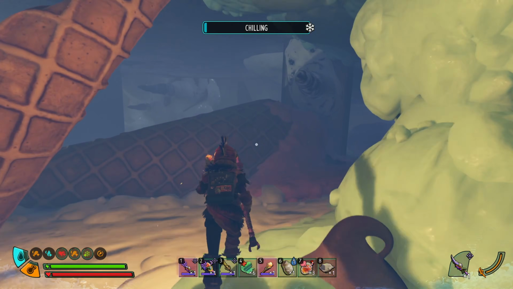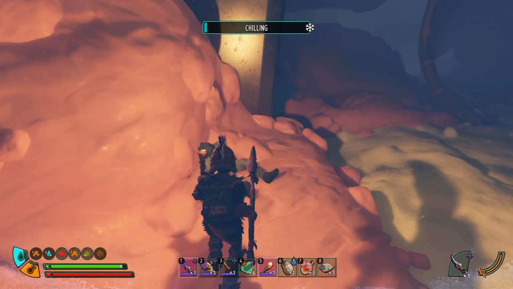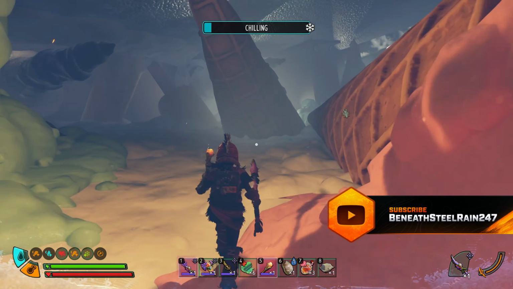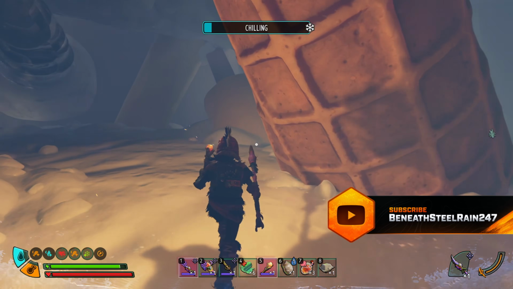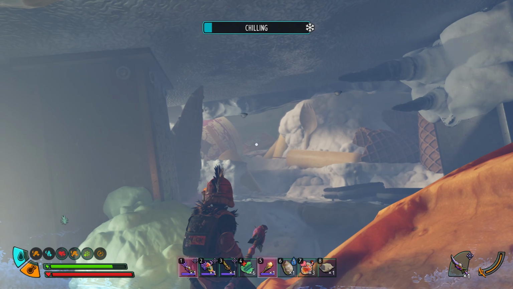And then over here on the pink melted ice cream, this is where you're gonna find your optical disc and the frostbitten key that we need for later on. Then we're gonna come back out to this cone, and that's where we're going. We're gonna head over there.